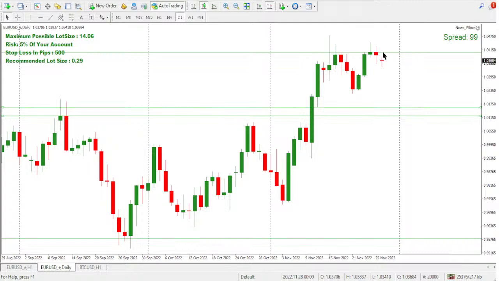So if the price pulls back down, we expect it to extend downwards at least up to this level here, where if this is broken, the next target is this one here. So we expect that the next candle, today's candle that is, will see the price extend downwards, which may go below this point but should not break above this level here. So that's that.